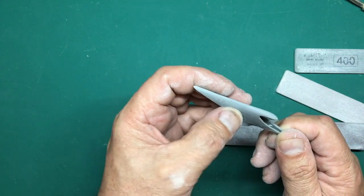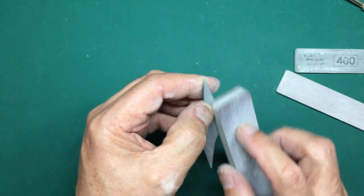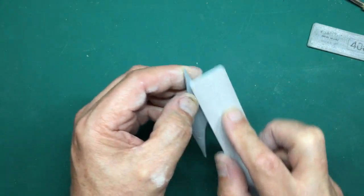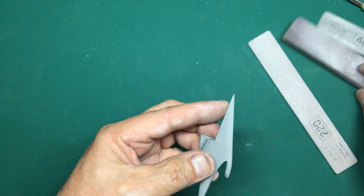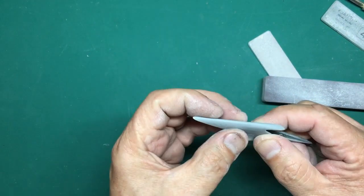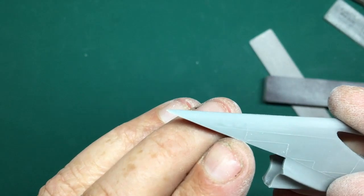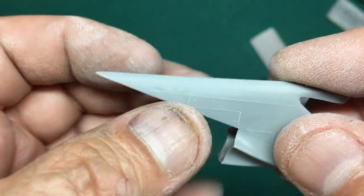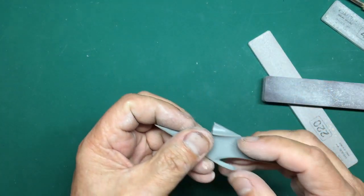Now, if we work on that, we're going to lose our panel lines. You have to pay your money and take your choice, as it were. What are you going to do? You're going to mess with it and lose the detail, or you're going to just leave it as it is. Because when that's got the matte paint on the camouflage, that probably won't even show there. You can see, I hold it in the light there, you can see the sink here. Okay, so I think we'll just leave that.